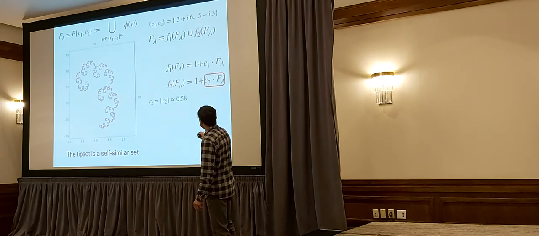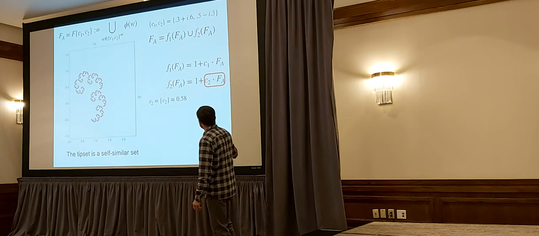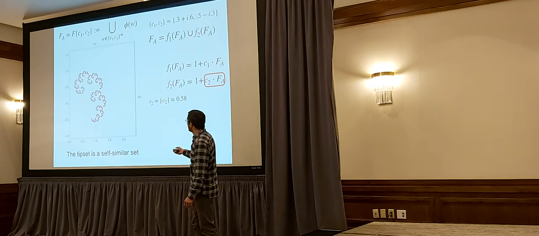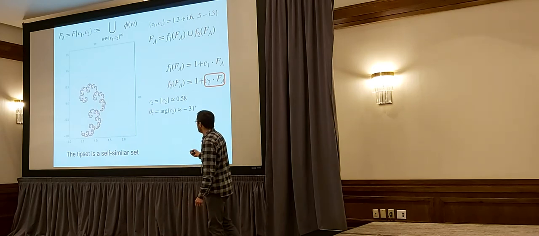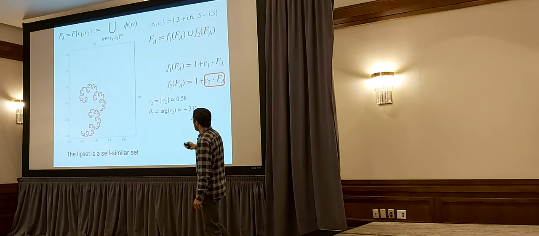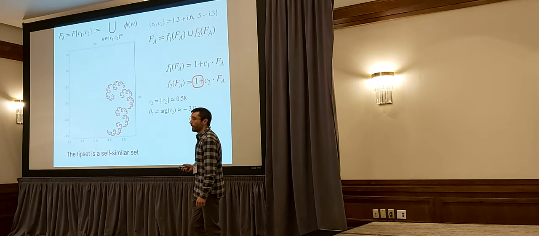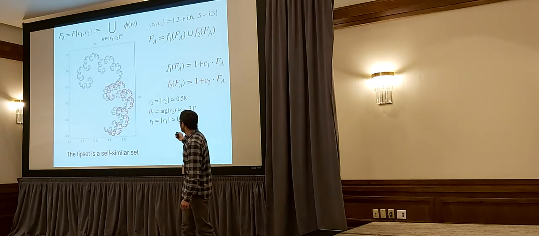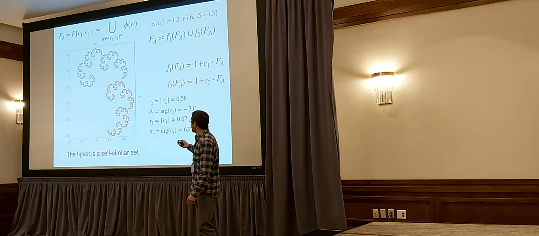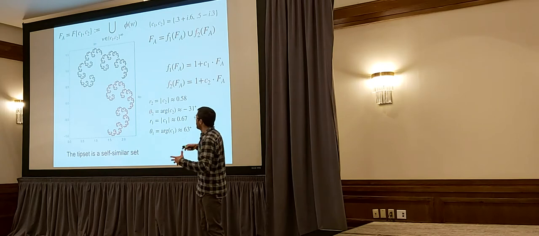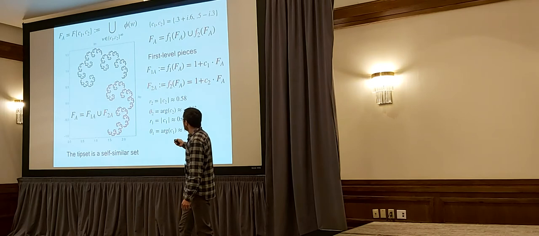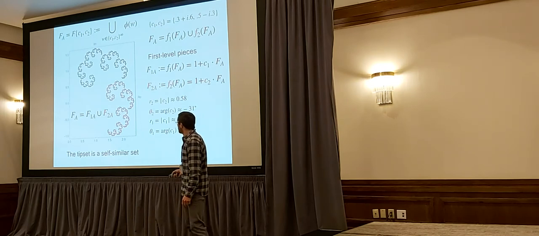And what, for example, F2 is doing to your whole tip set is just scaling down by the modulus of C2, and then a linear rotation by the argument of this complex number, minus 51, and in this case, I add this translation by 1. You can do the same for F1, but in this case rotating 63 degrees, and after applying these two functions, you end up with that. That's the theory, but I call these previous level pieces F1 and F2 in red.